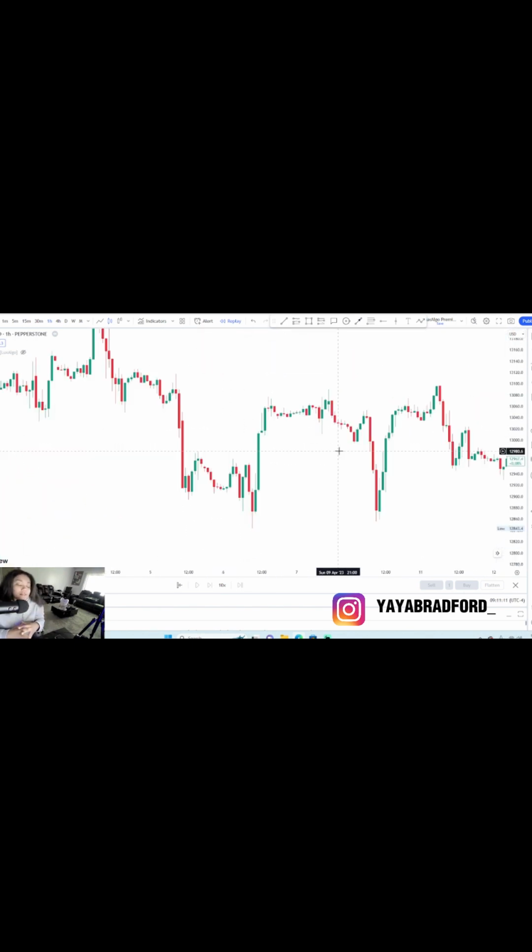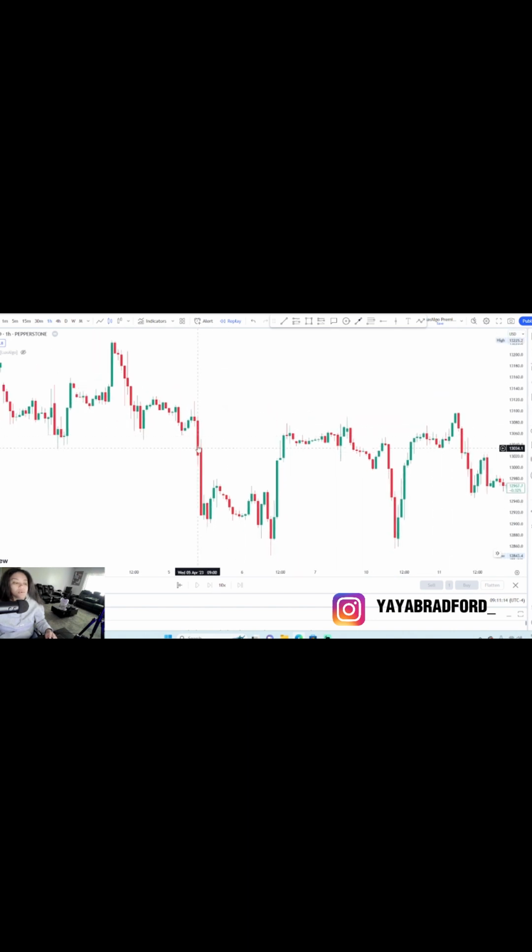All right, y'all. So I found another example for a supply setup. If we look here, we can see that we got aggressive selling. That's the first thing you always want to look for. Don't try to look for the breaker structure. Don't try to look for the gap. Don't try to look for nothing else. You want to look for aggressive selling when you're looking for a supply and demand setup. That's the first thing you want to look for, and then you can go from there.